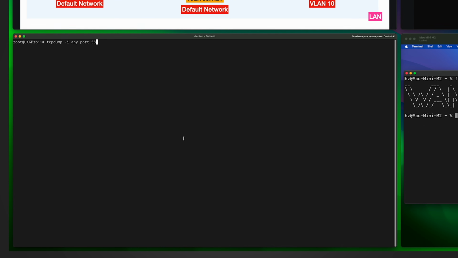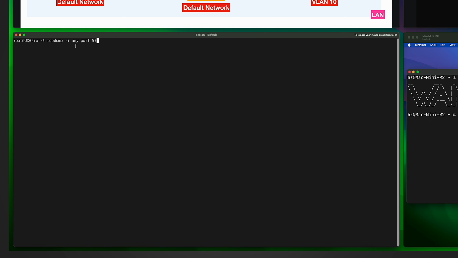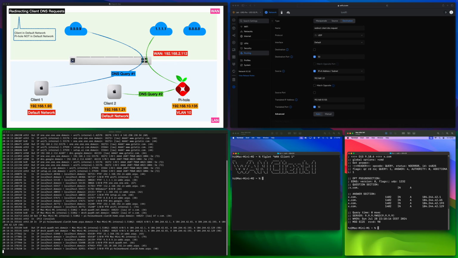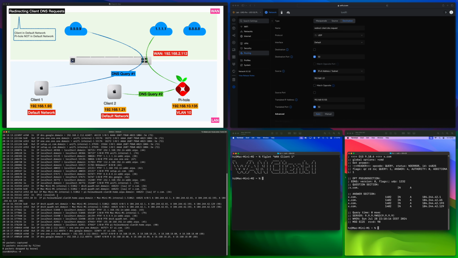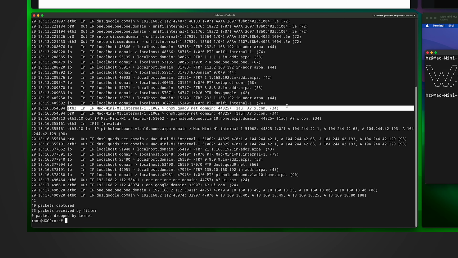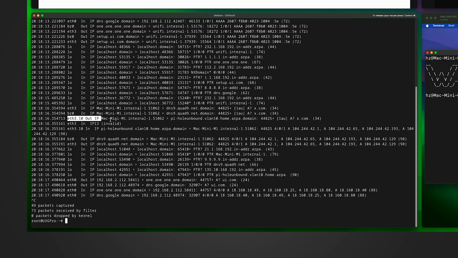So inside the UniFi gateway, let me run tcpdump command to capture packets. Okay, then from the client 2, let me dig x.com again. Okay, something's captured. Stop it. Let's try to understand what happened. So starting from this, no surprise. A second one, no surprise. Exactly the same as previous one. But starting from the third packet, it's different. See the interface? Now it's S3.10, which is for VLAN 10.